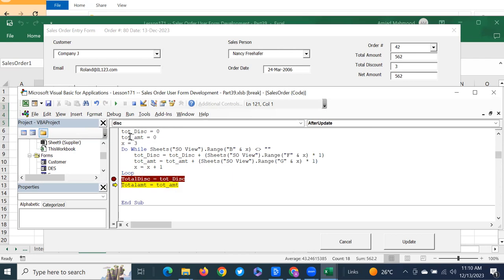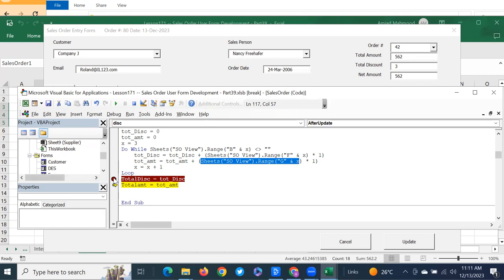The total amount started with 0, and then it added total amount equal to total amount plus whatever is the amount in column G. So this has to be seen, why this is not functioning well. The problem is apparently lying in the SO view sheet and in the range G, right?